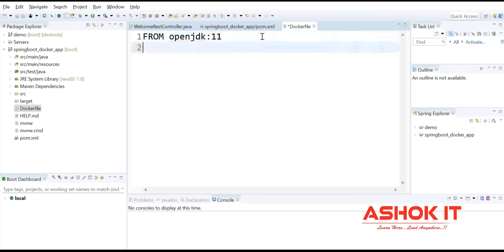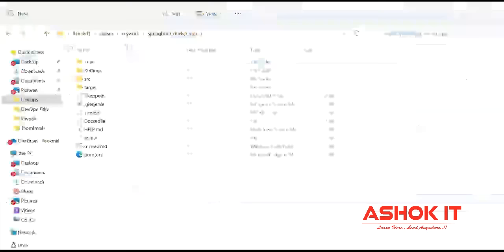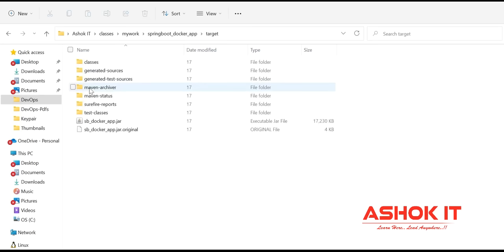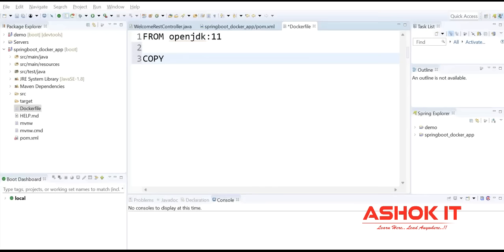Which version of Java we need to run this application, we are going to specify that by using FROM. Then we need to copy the jar file from our system path to the Docker container. Where is the jar file available? Inside the project, inside the target, this is the jar file. Let us take this. I'm going to tell here that inside the target directory, my jar file is available. This is the path of the jar. Copy this jar into the container location. So /usr/app is the default location in the Docker VM. That means a Docker container will be created, that is a virtual machine with Linux. In that, this location will be available. I'm telling Docker to copy the jar file from our project target directory to the Docker image in this location.